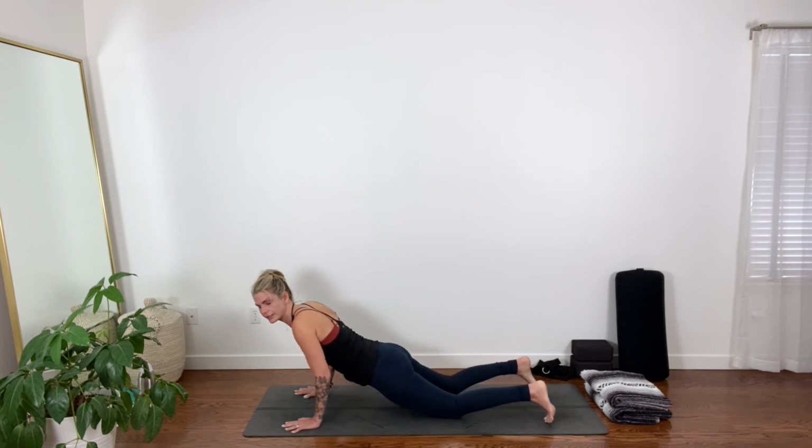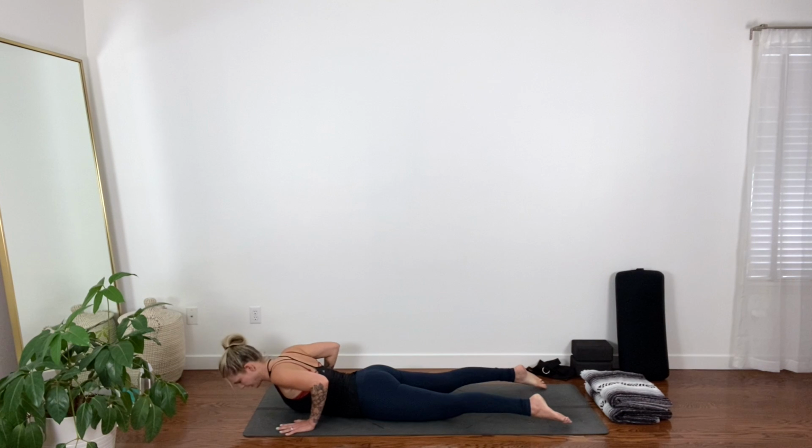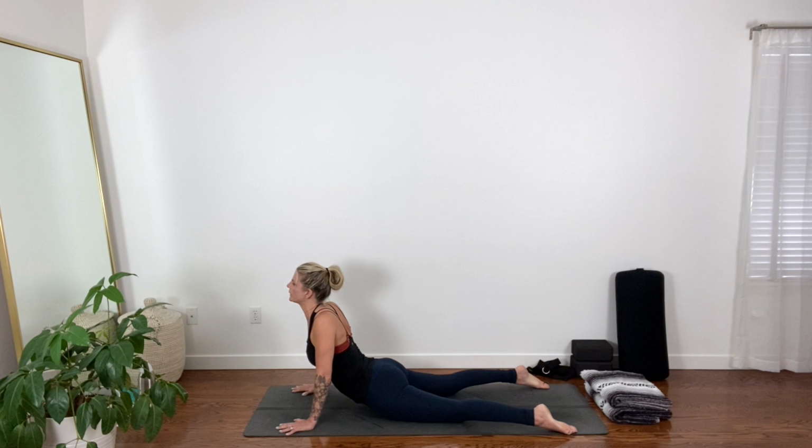Knees might come down. Come all the way down to your belly. Take your hands as wide as your mat and let your elbows flare out. Lift your armpits to your ears. Head arm bones move away from your mat. Press down into your first finger. Lift your chest. Legs can be nice and wide. Cobra. Slide your scapula down your back.